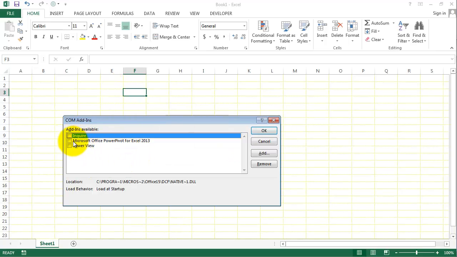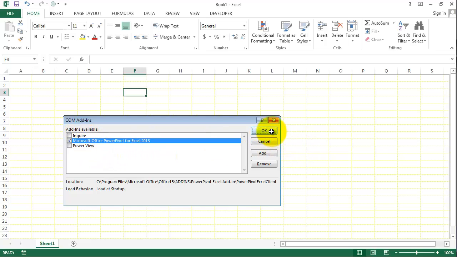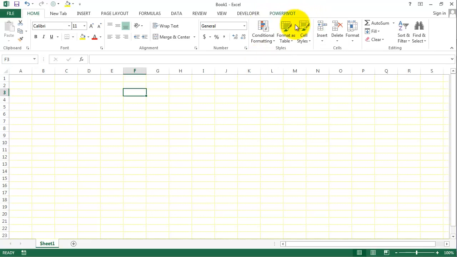And then also you have add-ins available to you, like Microsoft Office Power Pivot for Excel 2013. This add-in was not added in 2010 or 2007, so you basically had to do it manually in 2010. But this one you already have an option there. You just have to check it, and then you will have this option available in that file, like workbook or worksheet. So we can press OK, and then if you notice we have the Power Pivot option there in our tabs.